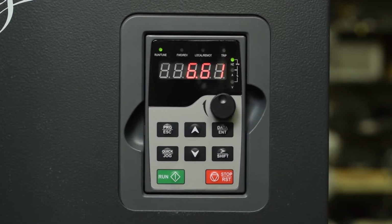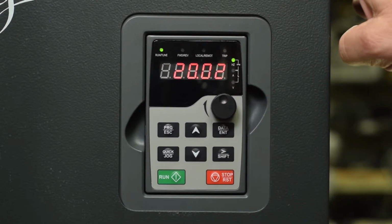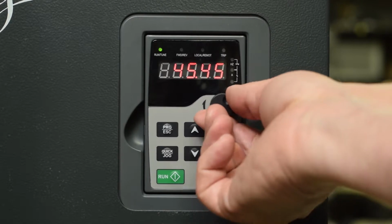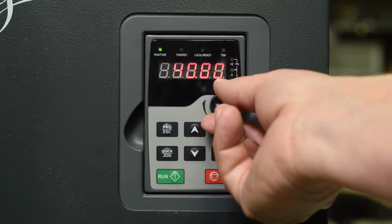Now, it's very important that the fans be operational. If at any time the fans fail, you need to make sure and replace those, and they're very easy drop-in replacements. You can see that we're accelerating here, and if you would like to change the speed, you simply turn the speed adjustment knob here, and you can see that it's adjusting our preset operating speed.